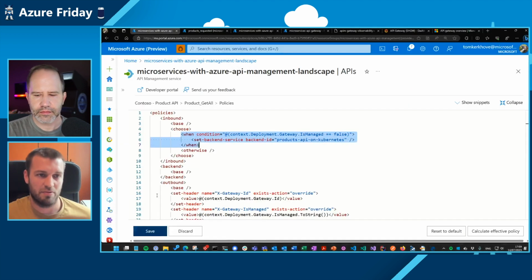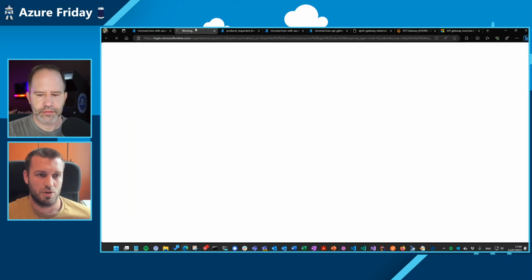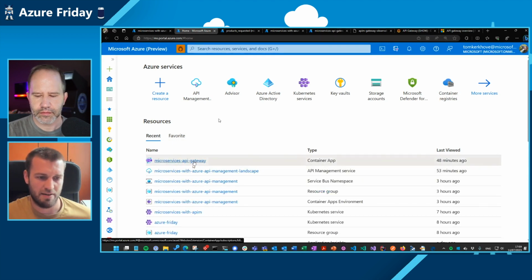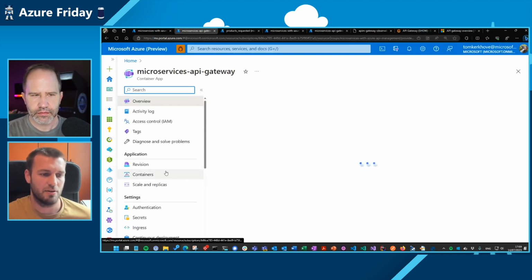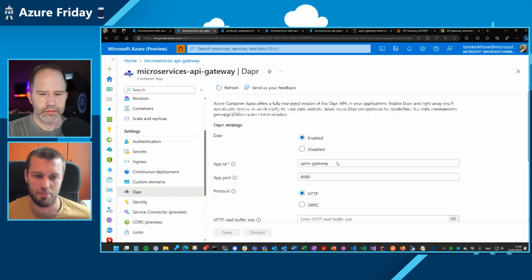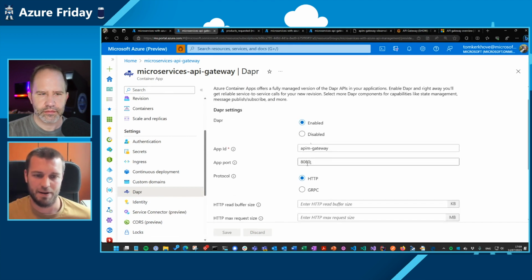So I also have a container app created, which is already running our self-hosted gateway. And as part of that, I have Dapr-ized the gateway, meaning in container apps, it is using Dapr with an app ID and an app port.